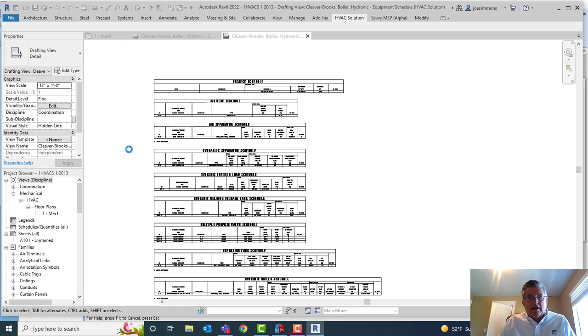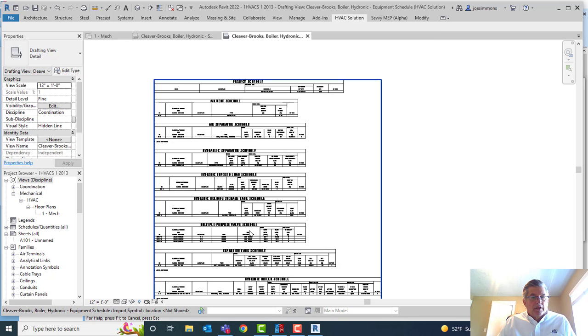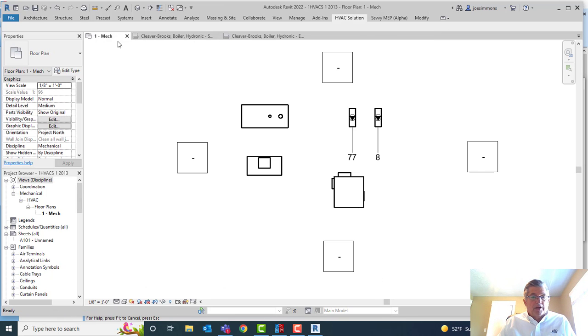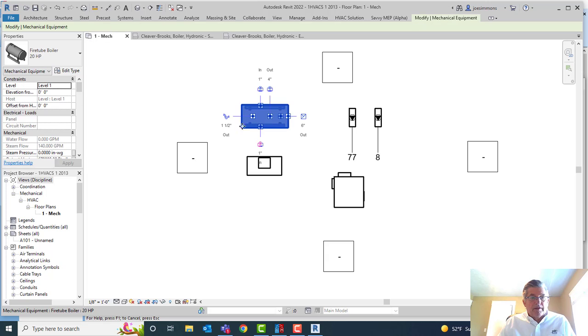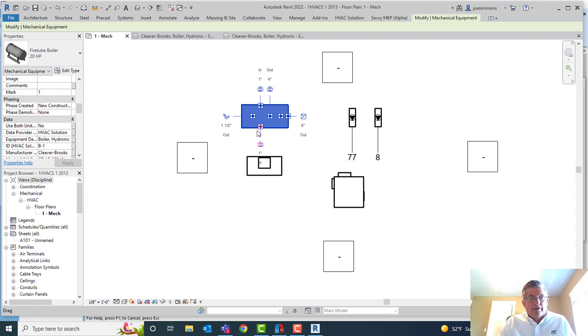So now if we wanted to go in and look at that project, take just a minute here, the mechanical project. So there's the boiler, and in that boiler, you'll see we put all the parameters and we identify what we put in there as HVAC Solution data in that boiler.